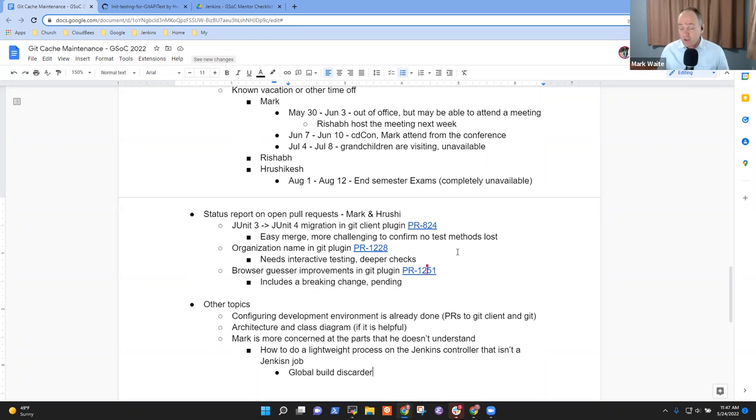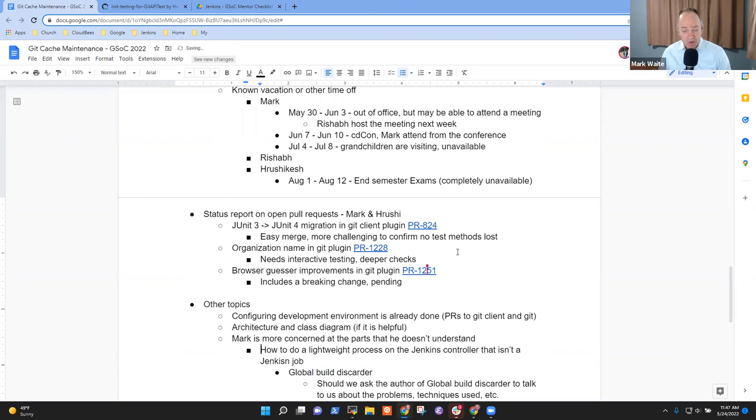And because of a potentially enormous number of jobs that could be defined on a Jenkins controller, it has to worry about how to keep the load acceptable on the controller and when to schedule it and when not to schedule it. And my thought was, should we ask the author of the Global Build Discarder to talk to us about the problems encountered, the techniques used, et cetera?